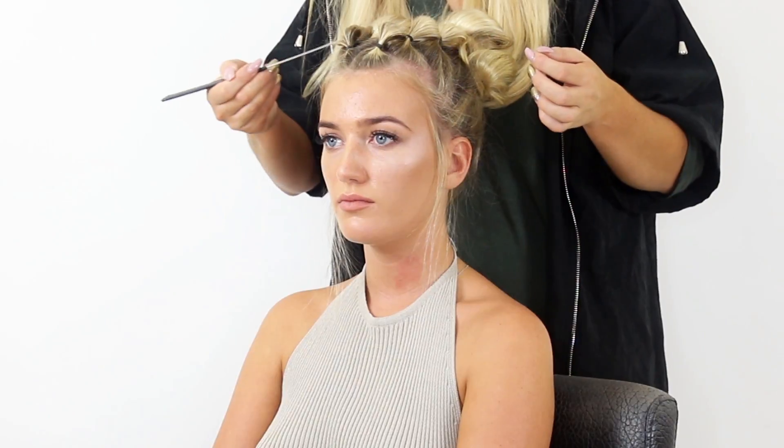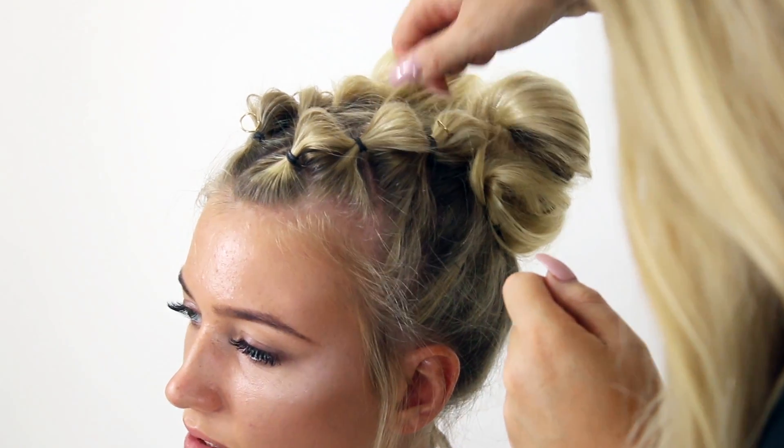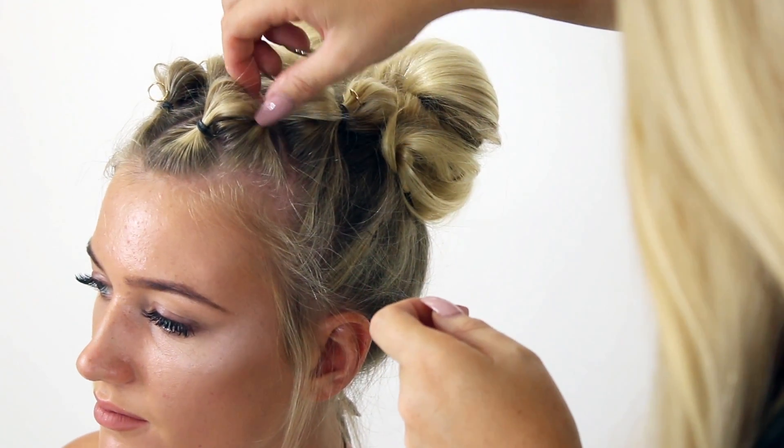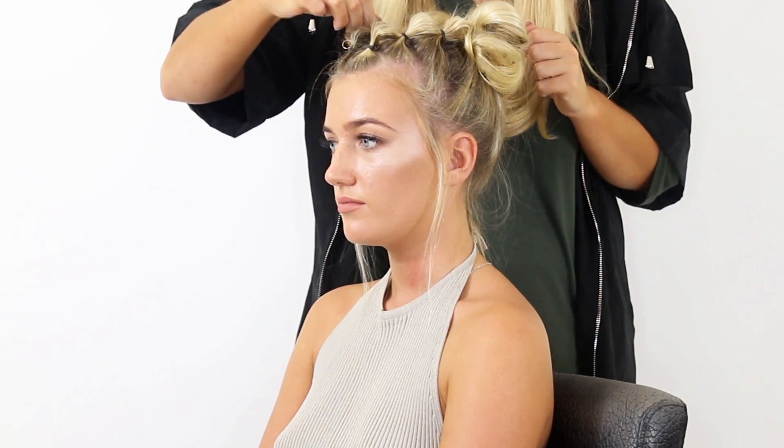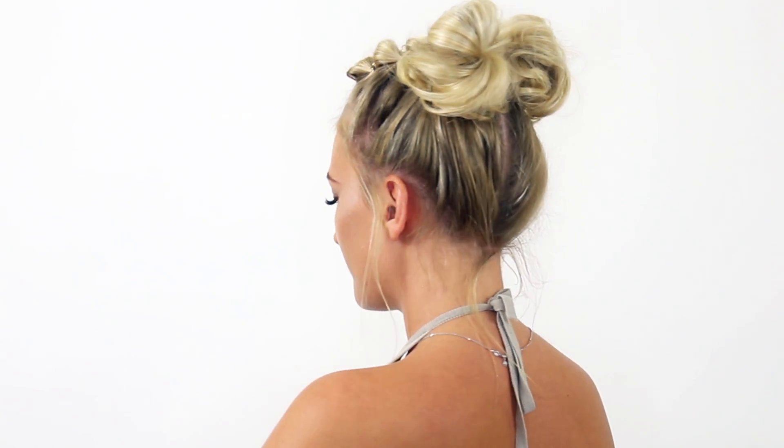Again, backcombing each section, make a cone, and then bend over each side. I love baby hair so I like to pull hair out around the front and round the back to give that messy look. Then I finish with my gold chain hoops, which you can get from eBay, and that is how to achieve the buns look.